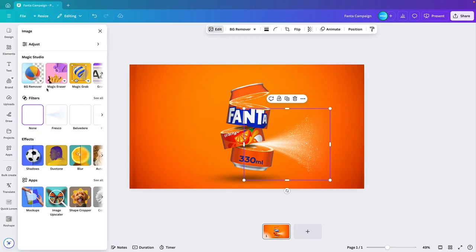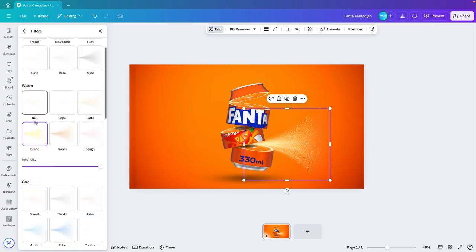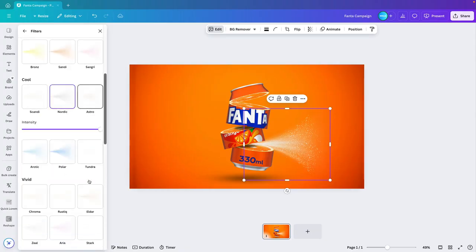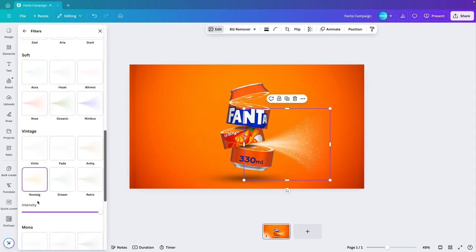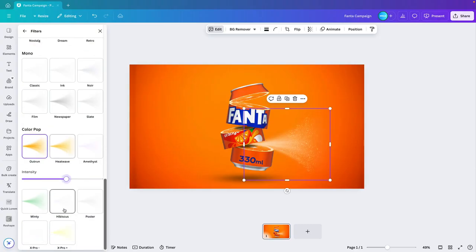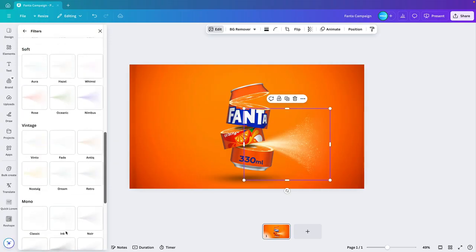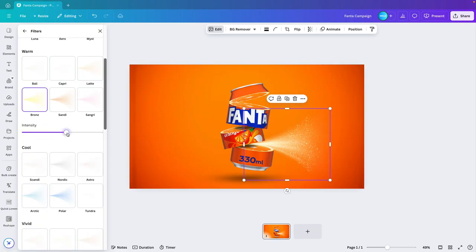go to edit and then go to the filters. So let's go to filters. And here we can already see some alternatives with the filters, the bronze, the Nordic, that are a bit more in the darker area that we want to get. So I think this nostalgia looks quite good, or these are too much. Maybe if we tune it down, you can find that right balance. So depending on what you want, you can use any of the filters to get that right color. I think I'll go for the first ones. The bronze was quite good and maybe a bit more intense. So we see the bubbles.